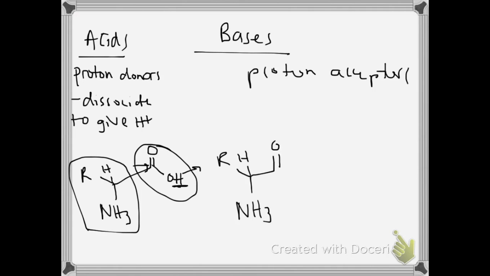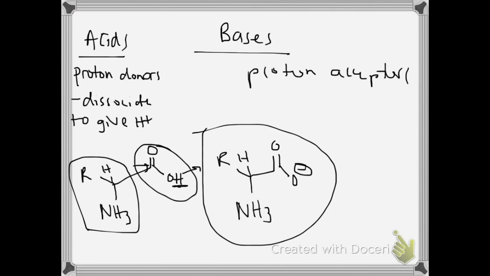But then you'd have this O here with this negative charge. So to me, whenever I was first learning organic, I was saying, oh, this must be a base because this is negative. But you have to remember that this gave away its proton. So even though this has a negative charge, it's because it donated its protons.